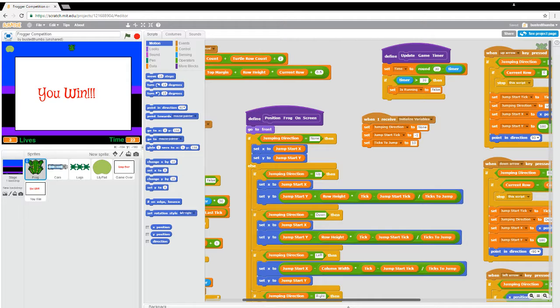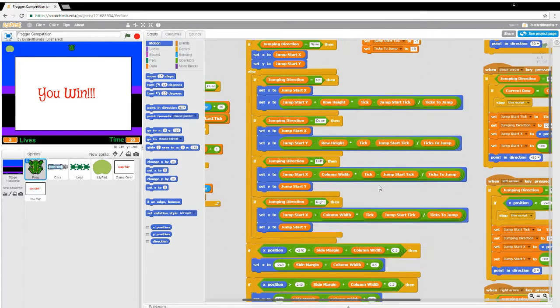I think, if you recall, the last two things that we need to do is to make sure that when our frog gets into the water area, if he's on top of a log, that he drifts over with the log. And if he's not on top of a log, he's supposed to splash and then go back, lose a life, and go back to right here, the middle purple bar. Okay, so let's start.